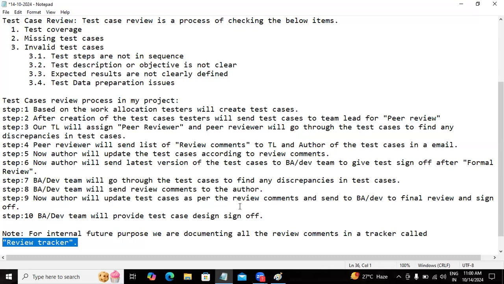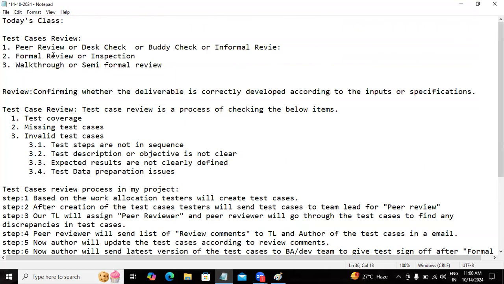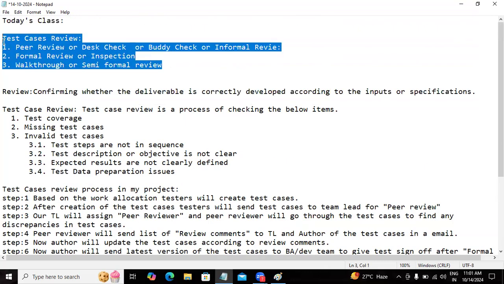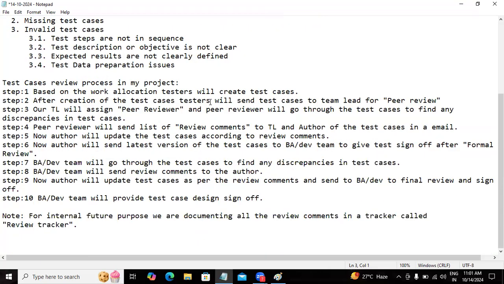Now I'm going to explain these 3 review meetings. Guys, I think it will take half an hour to 40 minutes to explain all these 3 topics. Are you okay to extend half an hour to 40 minutes? Sir, tomorrow, sir. Tomorrow. Okay, fine, guys. In tomorrow's class, I'm going to explain these review comments.